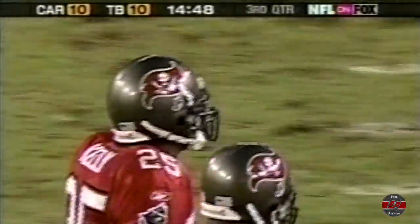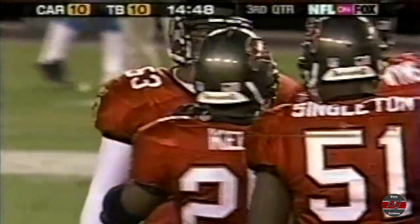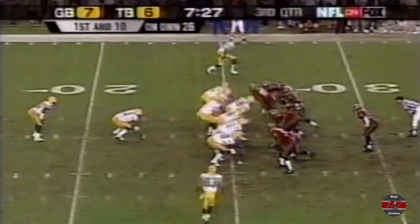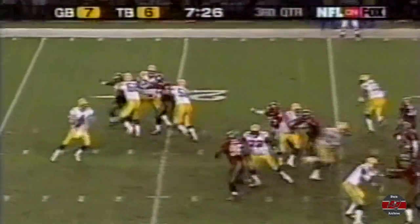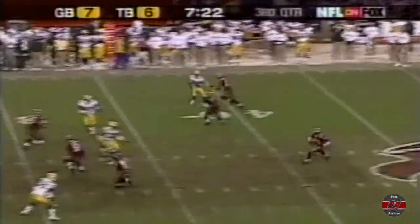And he's tested, Kurt, week in and week out because of the guy on the other side, Rondé Barber. And they have not chosen to go Rondé's way. Here they go to Steve Smith in a stop route. And watch the break. That's the big thing that Brian Kelly can do. His speed to break. First down, Green Bay, leading by a point. Now they open it up, and it's picked off by Kelly.